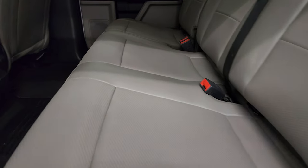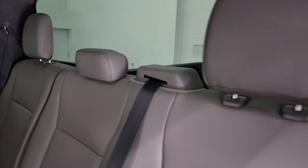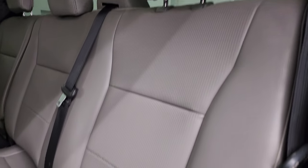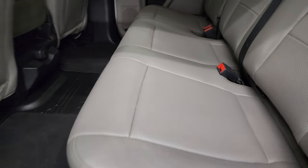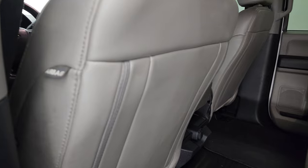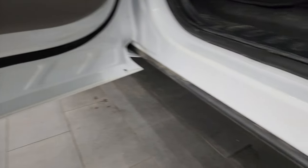Taking a quick look at the back seats — inside, the XL package gives you the heavy-duty vinyl gray seats. You get the latch child safety system for any child car seats you may have. Fixed glass rear window in really nice condition, and the seats fold up. You get heavy-duty rubber floors back here along with a couple of carpet floor mats. Side curtain airbags on the front seats, and you get the child safety locks on the back doors. Inside and bottoms of the doors all look fantastic.